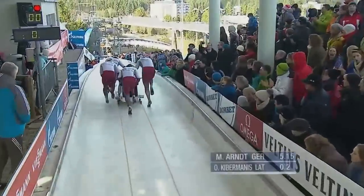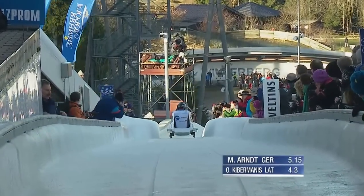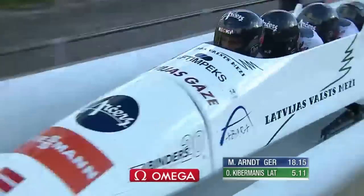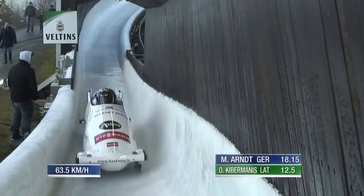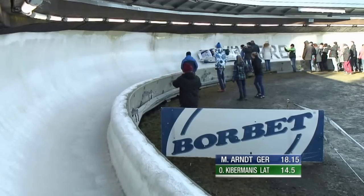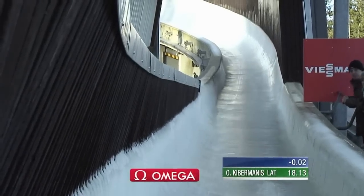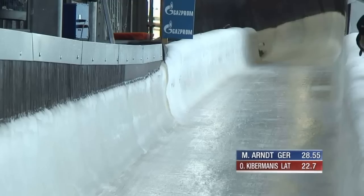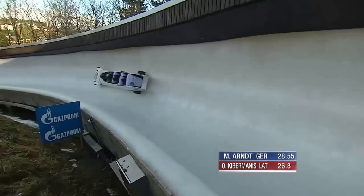Well, Mark, we talked about the inexperience of both these drivers. For Latvia, Melbardis just crashed in his run down the track. But I'll ask you the question, how old is he? Yeah, 22 years old. Okay, well, he's been driving for a year and a half. He's an unbelievable athlete. And the only way he's going to get replaced is another unbelievable athlete from Latvia to come and replace him. So the Latvians are assured of having great start times and great results the next decade because of studs like this that are in the front seat.